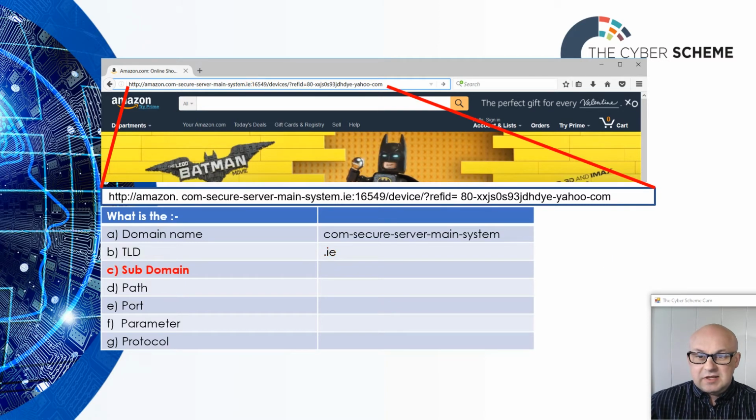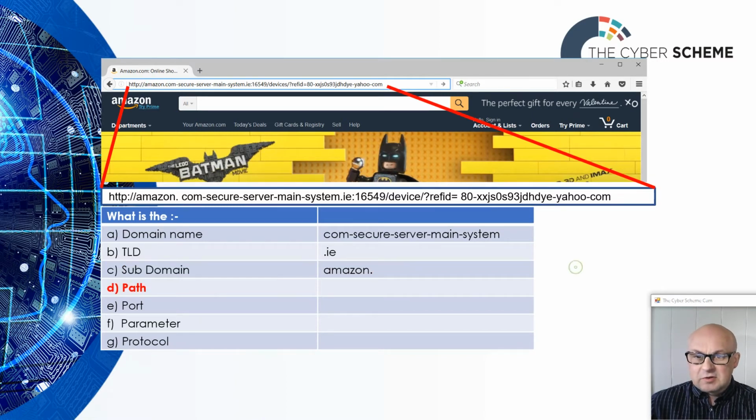What's the subdomain? So the subdomain can be anything. I chose Amazon to make it look like it was Amazon.com, but it's not. This is my malicious server. If you log into this particular site, I've got your username and password. Therefore, I can then go to real Amazon, log in as you, and buy big screen TVs and things.